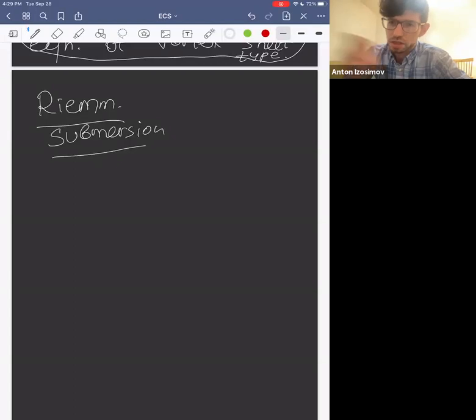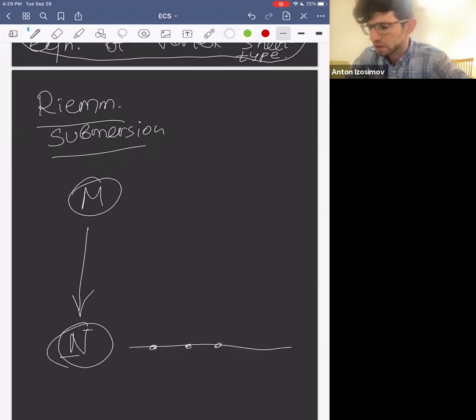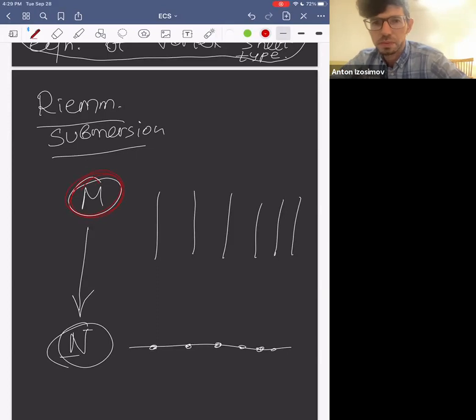So a Riemannian submersion is basically a map like this. Assume you have a manifold M, and you have a manifold N, and on M you have a Riemannian metric, and there is a map between them. And this N is of a smaller dimension, and this map is sort of like a projection, so that the preimage of every point in N is a submanifold inside M. Then the map is called a Riemannian submersion if the fibers of this map are all equidistant from each other, which means that if you pick a point here and measure the geodesic distance to a different fiber, then it doesn't depend on the point. It's the same distance for every point. So in that case, you say that it's a Riemannian submersion.